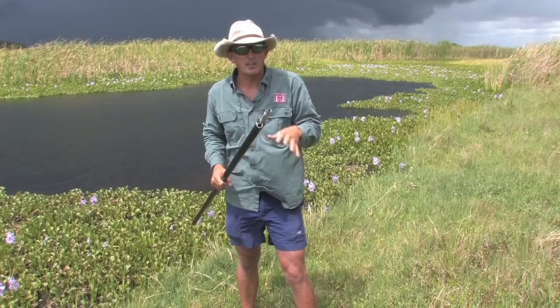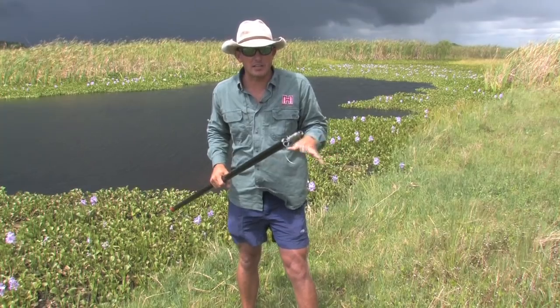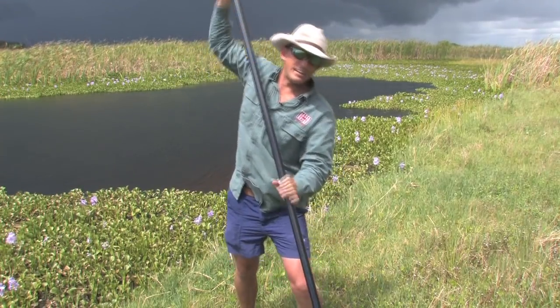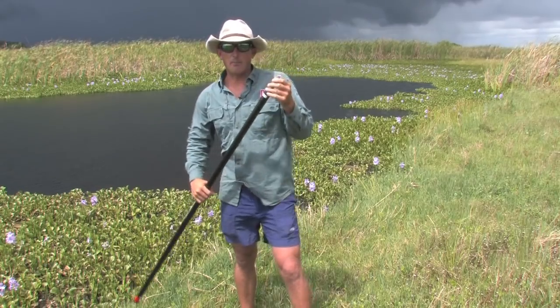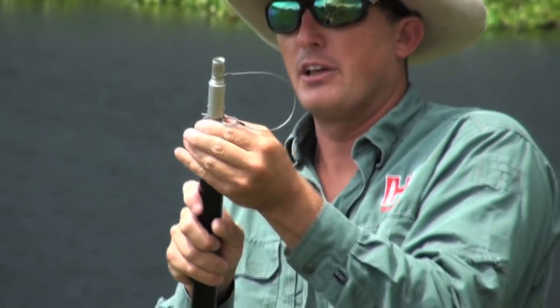These are warriors. These are dinosaurs. They're incredibly tough and resilient. And when you're going to kill one, take this power head and drive it into the top of his head. Hit him as hard as you can, and that's going to drive that bullet right through his brain. Then, come back out. You just shot. Take your cotter pin out. Put it back underneath the bottom and roll it up.